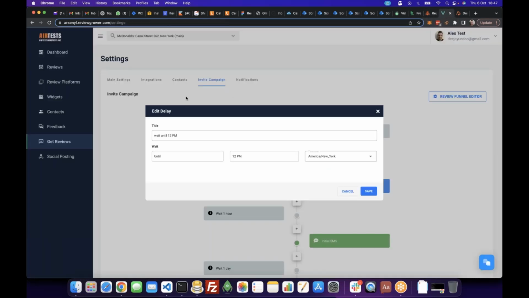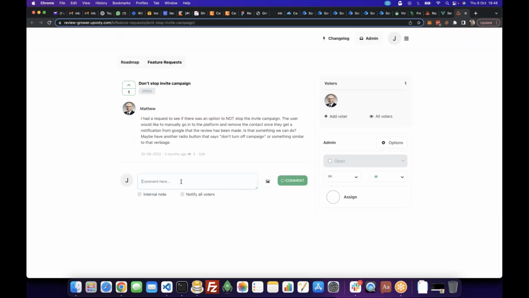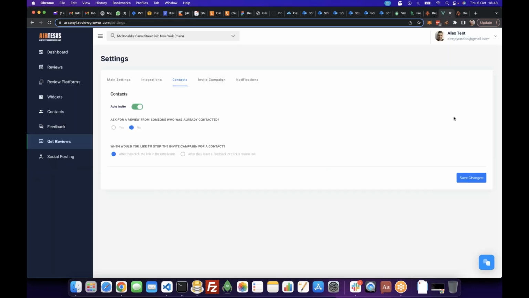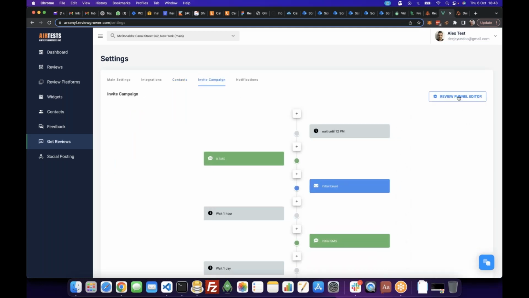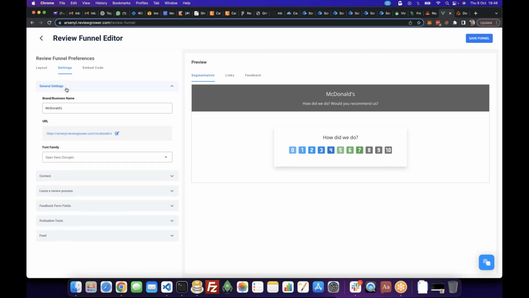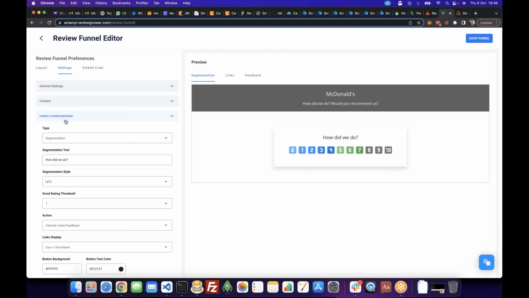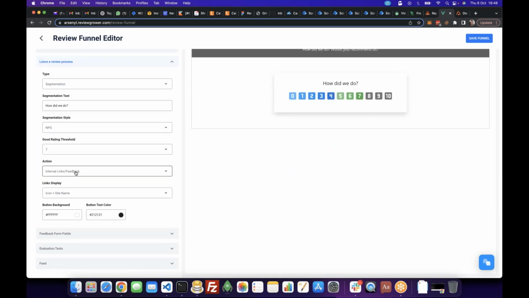Okay, so I'm thinking also here in the contact section, we can have another option, auto stop invite campaign. And if they click on the link in the email or SMS, and then they click, currently the way it works, in the review funnel editor, I know we have an option for this. Let me try to remember what it is.